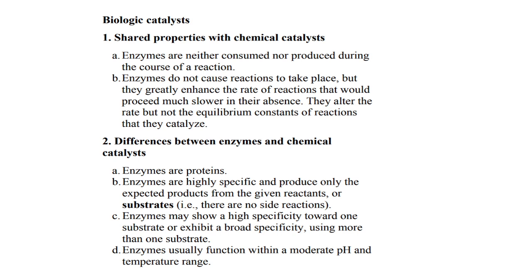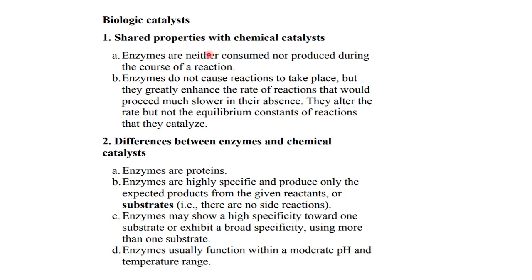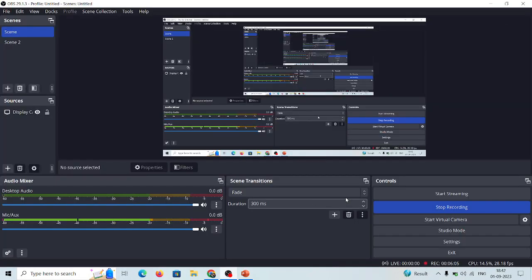So what do these biologic catalysts do? They have a few properties which are common between them and the chemical catalysts. Either they may be enzymes, or they might be chemical catalysts, they do not take part in the reaction, so therefore they are neither consumed nor produced during a reaction.